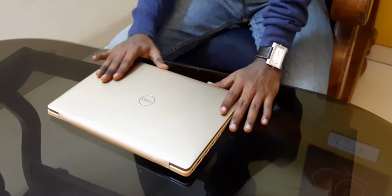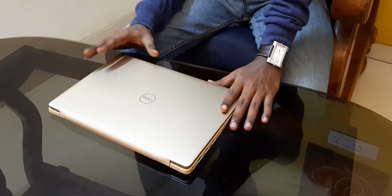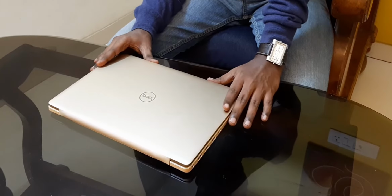As you see, this is a golden color laptop. When I created my first video, somebody asked how the color actually looks, because online, on the website or in the videos, it looks quite different. I just wanted to let you know, this is not a glossy or shiny golden color. It's a bit bland, I would say, and it doesn't reflect much light, so pretty cool.